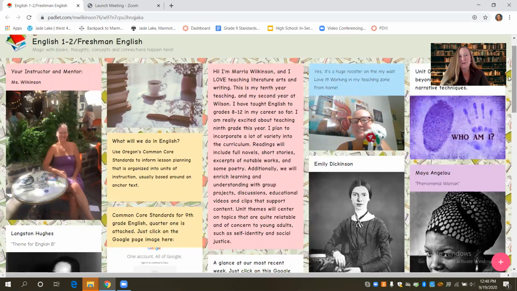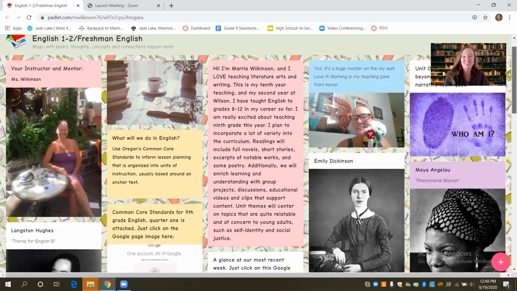I love to teach from home. I have a little space I've got going in my kitchen, dining room area. Yes, that's a huge rooster on the wall. We just got a huge piece from eBay that's really colorful and fun. So I just have this great little space that I like to create my lessons in and just enjoy my teaching role. I love teaching. Like I said, I've been doing it 10 years.